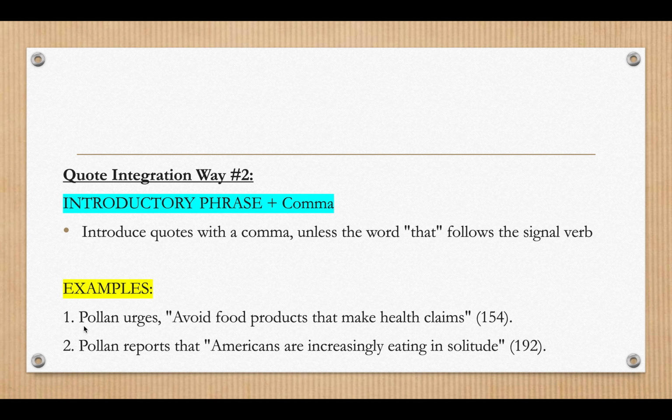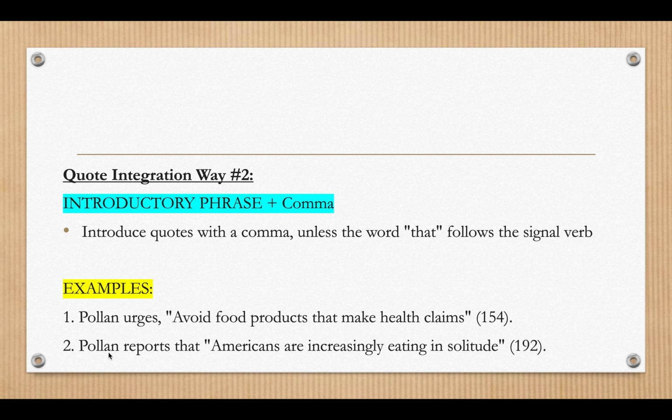So this type of integration, or this quote integration example, is really popular and you're probably already a pro at it. A lot of times students will write, "In the book it says," comma, and then you put your quote in. Or you might say, "Homer says," comma, right? Or "Odysseus says," comma, and then you put in your quote. This is a very, very easy way, right? We just quickly introduce what we're about to quote, and then we add our quotation here.